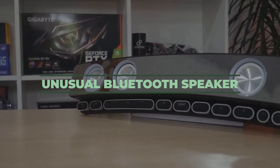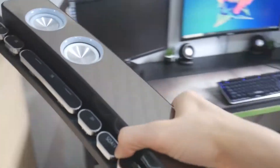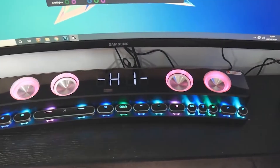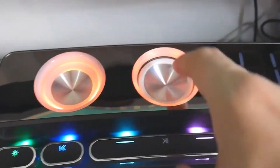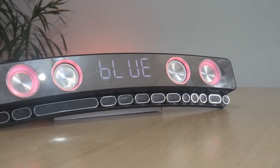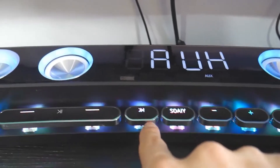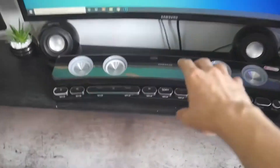Number 12: Unusual Bluetooth Speaker. This stereo subwoofer AUX FM device represents such an unusual Bluetooth speaker that you must have as a PC accessory if you are a passionate gamer. It has an amazing stereo sound that is great for gaming because it will give you the best gaming experience ever. The Bluetooth 5.0 provides the fastest zero latency connection, and as a further option, you can use other interfaces this device possesses such as AUX, USB, and micro SD.